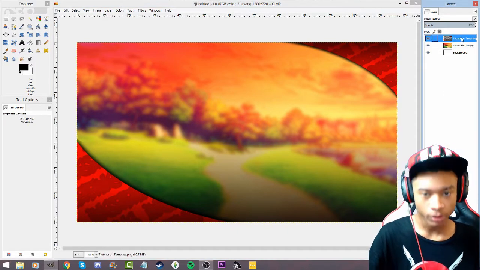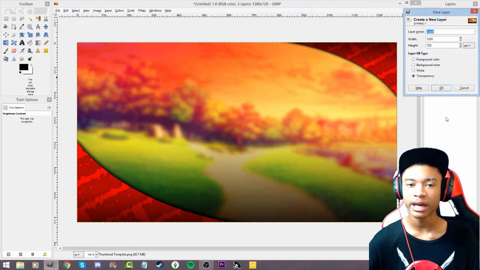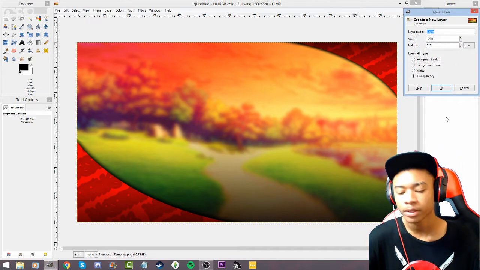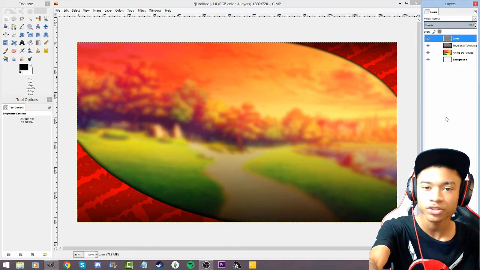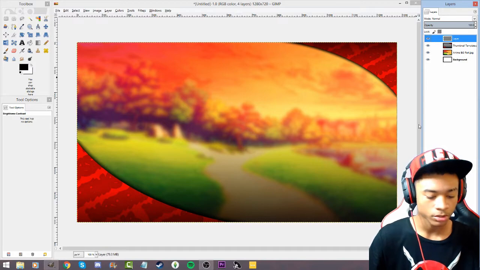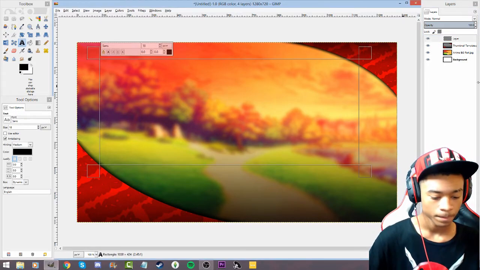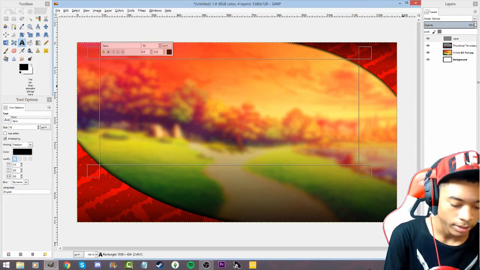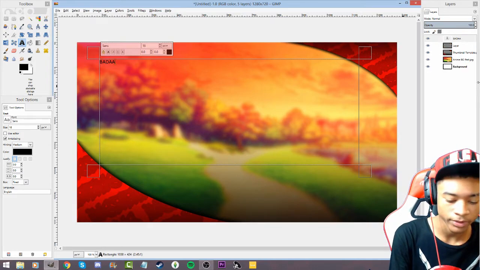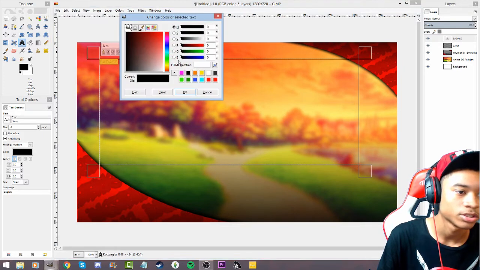So I'm gonna make a new layer on the very top. Just new layer. You really don't even have to name your layers. I don't know why people in tutorials do this, because you can see what the picture is there. So I'm just gonna type something. I'm gonna put how to make, no wait, dope thumbnail tutorial. No wait, I'm gonna put badass. Okay, let's just put badass. Yes, there we go. Badass. That's what I was trying to type.